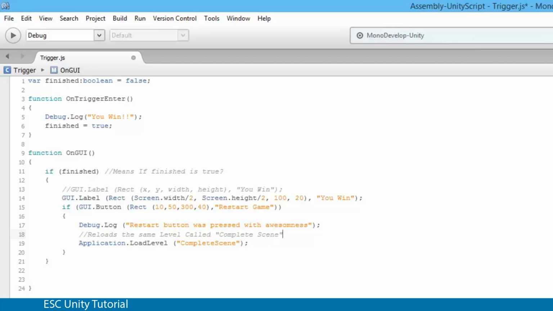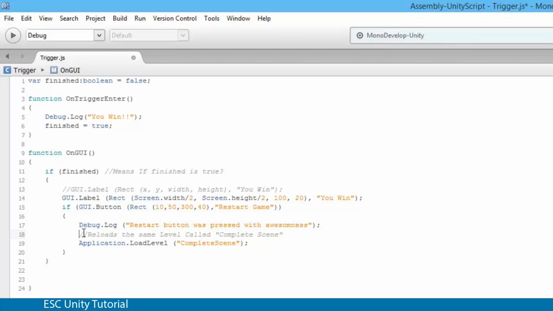Because I placed those forward slashes at the start, it's been grayed out. It might be a different color for you guys, but it is gray for mine. It actually means it's a comment, and it's not going to be read by the computer. Okay, so it reloads the same level called complete scene. Great. That's going to tell me what it's going to do.